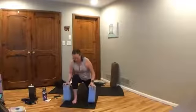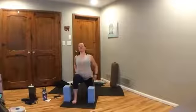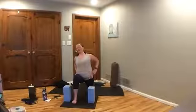And then you can come higher on blocks. You can bring hands up to your knee. You can bring hands to your hips. And open up even more through your heart space. So if your hands are down, think of lifting your chest. If they're at your knee, chest lifts. If they're at your hips, open up through the chest. Longer stretch and reach from your back knee all the way up into your ribs in your front here.